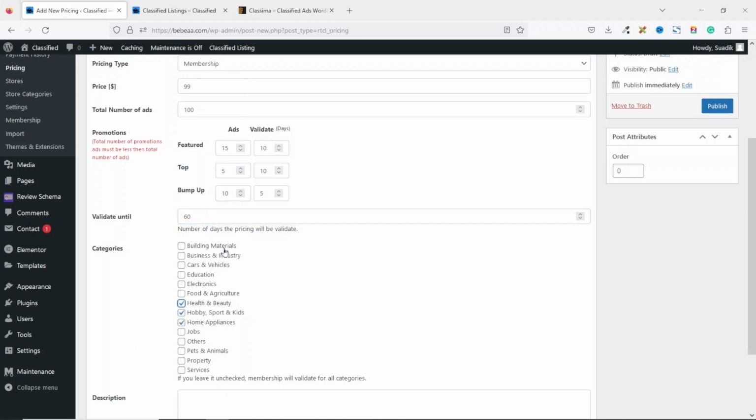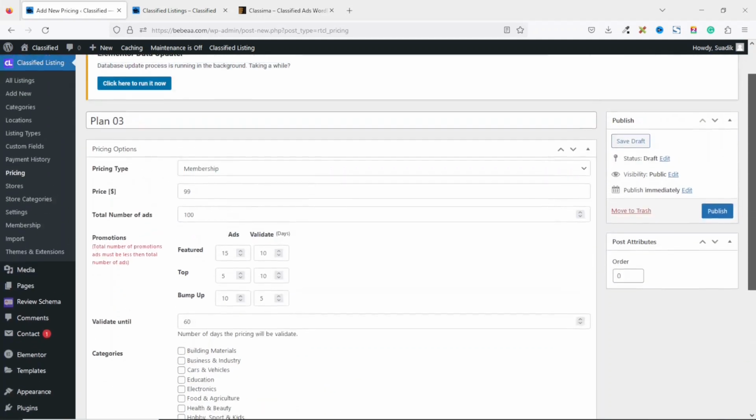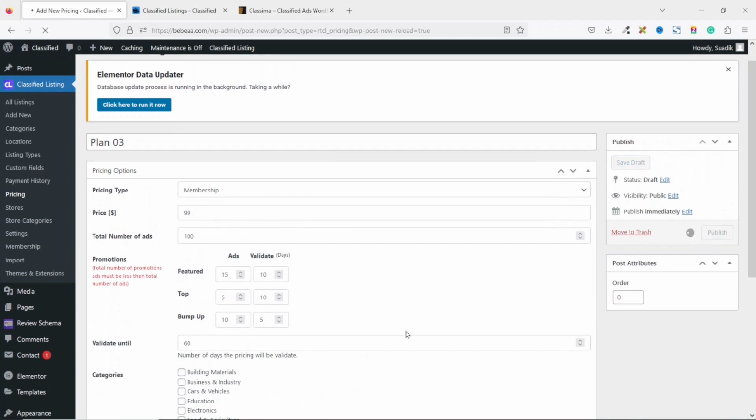However, if I want it to affect all these categories, what I need to do is leave everything unchecked like this. Going down, I can give a description. I've already shown you how you can add description, so I leave it as empty for now. Going up, I click on publish.